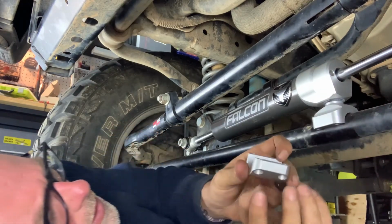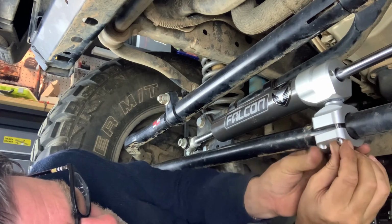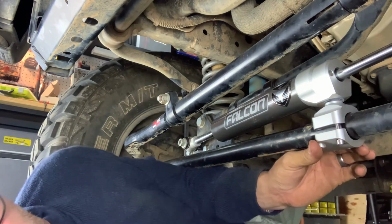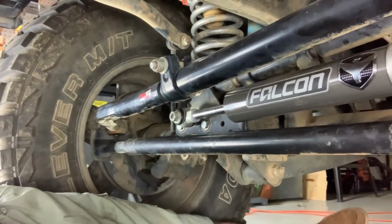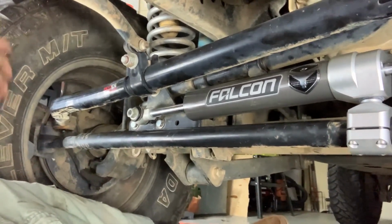Now we're gonna add our tie rod clamp, use our 5 millimeter, and we are gonna tighten the steering stabilizer onto the tie rod. And there you have it, the Falcon Nexus 2.2 installed on the Jeep JK.